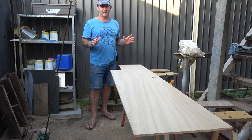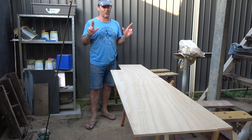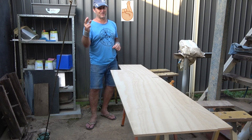The other thing to say is that this is number 6 panel out of the 12 that I'm doing. I'm on schedule, so everything crossed that I can keep the momentum and production up and get those 12 panels done. Cross your fingers for me, folks.